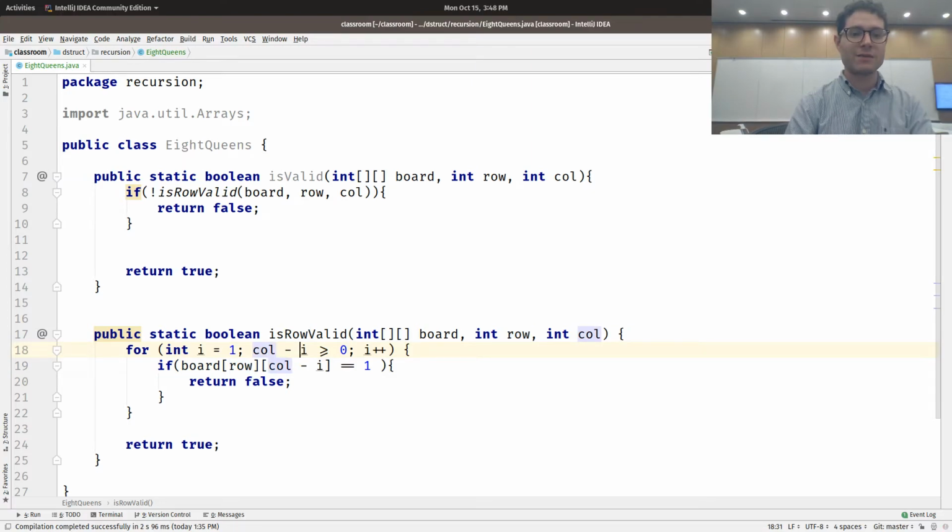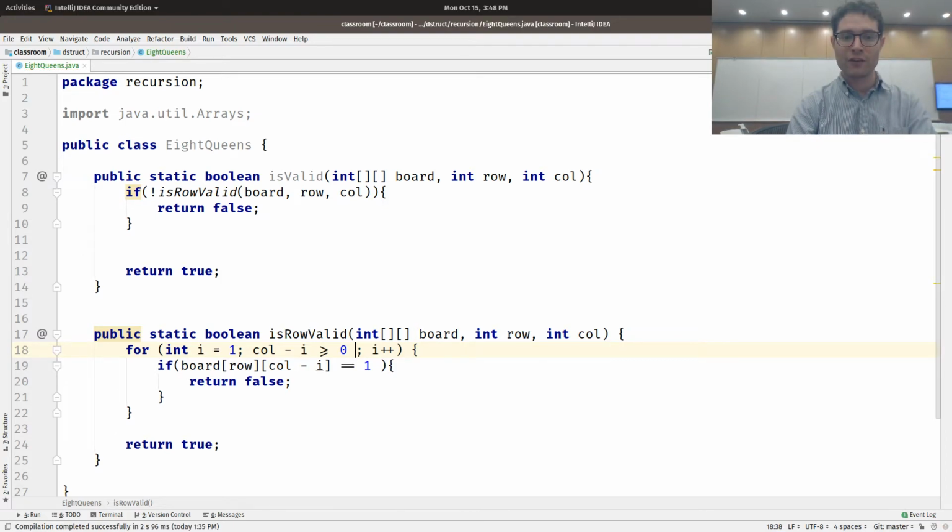And so this keeps me from going out of bounds, this statement over here. Column minus i is greater than or equal to 0. And later on, my hint for trying to do two directions at once, because when you're doing the diagonals, it will be plus row or minus row in addition to the column. You can make this check over here as complicated as you need it to be. You can, in fact, put in an AND statement over here to make sure that two factors don't go out of bounds. So that's my hint to you for the rows.